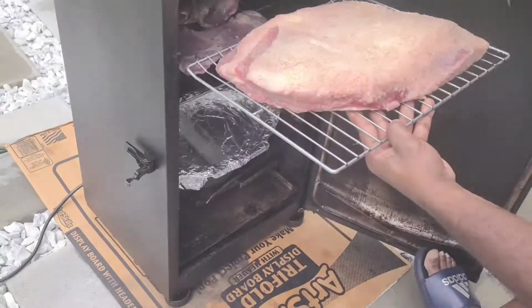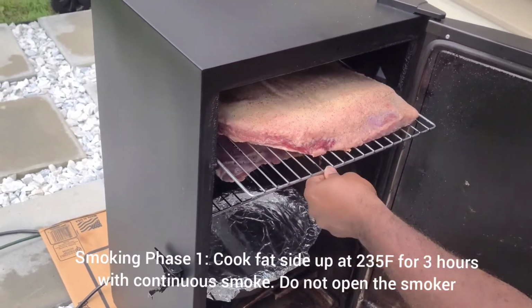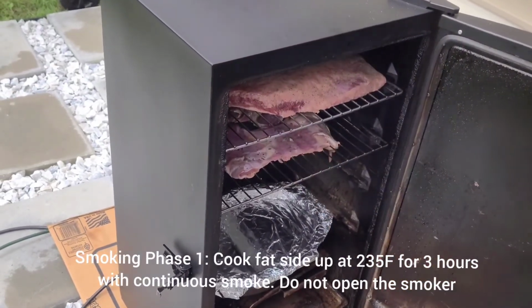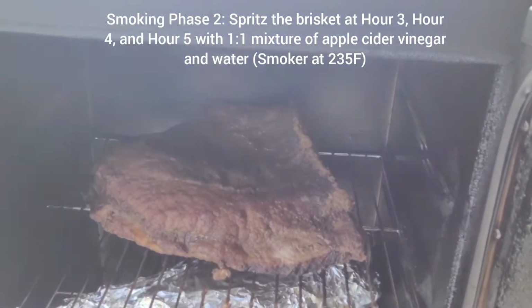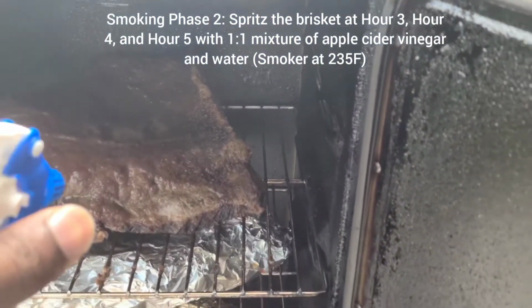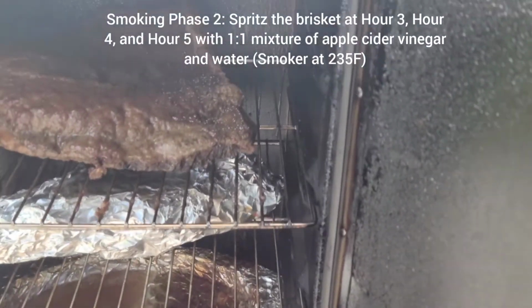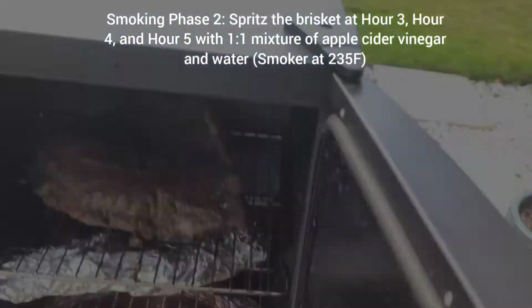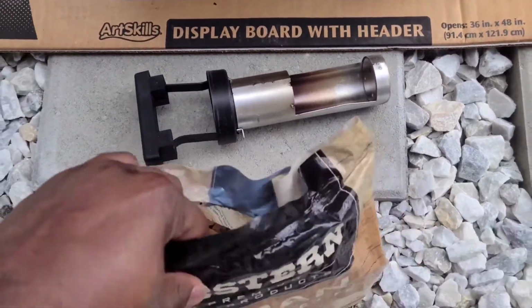The rub is on, so we can start phase 1. 235 for 3 hours. We're not going to open it up during those first 3 hours. After that is phase 2, where we're now spritzing it during hour 3, hour 4, and hour 5 with half apple cider vinegar, half water. Make sure you're making smoke for the first 5 hours.